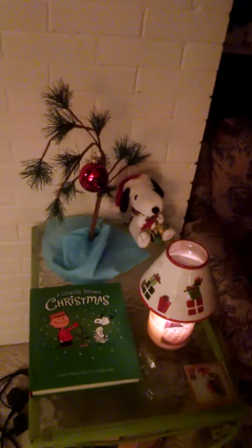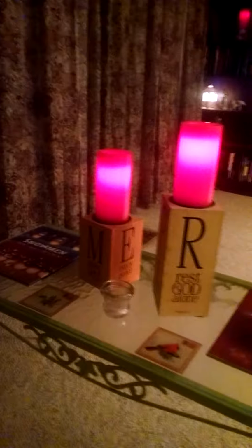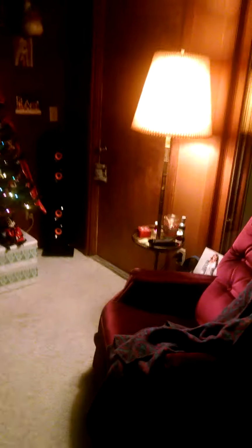And we saw the Snoopy earlier with the Charlie Brown Christmas tree. This is how this looks any time of the year. Anyway. And I like to display Christmas books and Christmas magazines. So this is the garden room. Oh, I guess there's one more thing. There's a lamp here. This is a lamp, by the way. All this furniture came with the house, so it's kind of retro. But I just have some things displayed in there too.